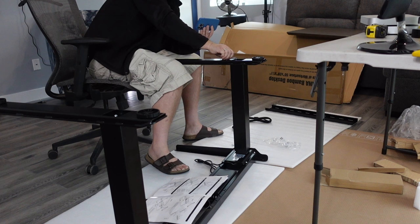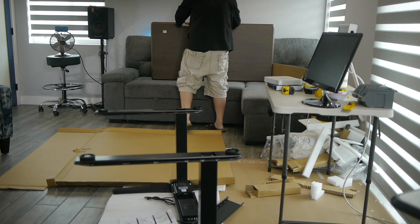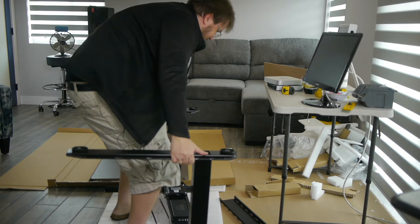Okay, good stuff. Next is install tabletop. Okay. The desk comes in various widths, up to 80 inches wide, and various colors. Wow. This is 75 pounds easily.